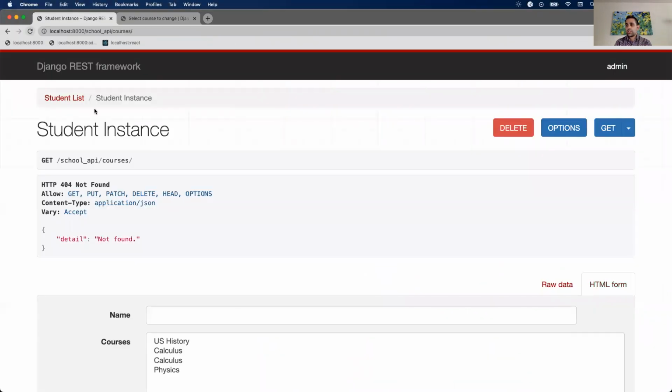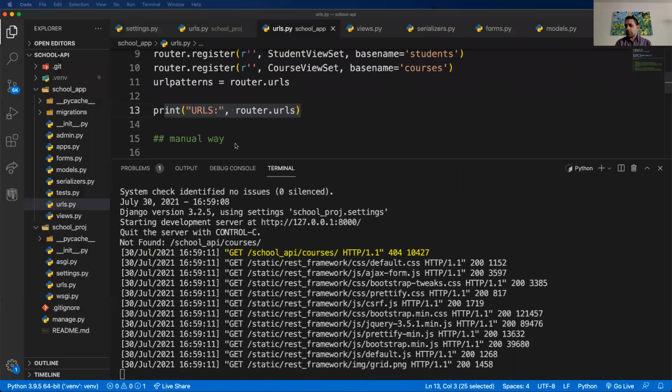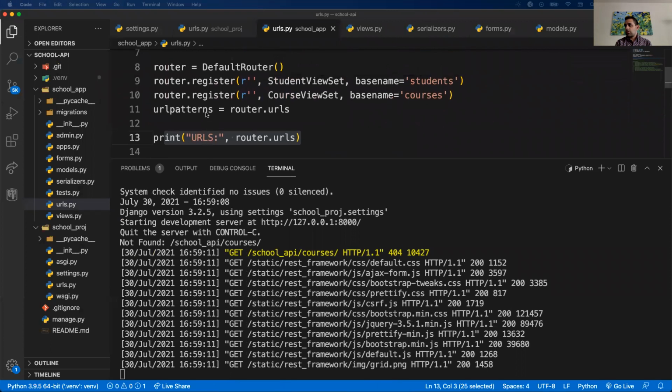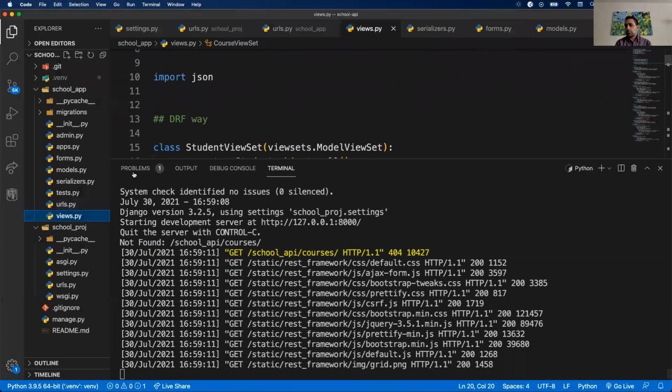Refresh. All right, so switching to Django REST framework, your UI is going to be a little different. Notice I just refreshed the page, and now I have something that looks kind of interesting. In this case, we're looking at, why does it say student? For instance, like I copied something incorrectly. Course view set.